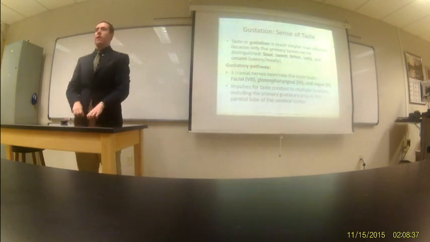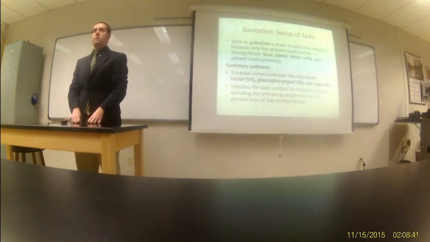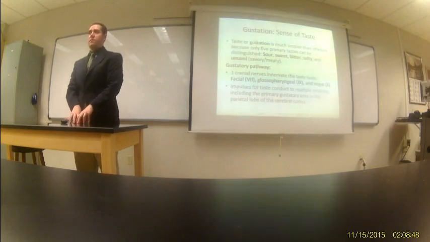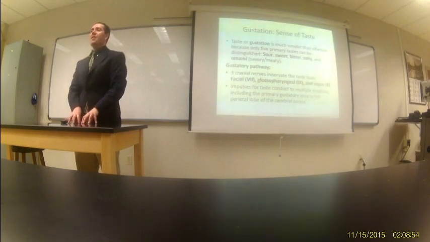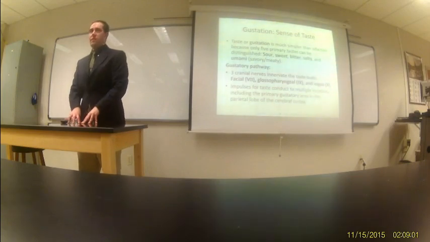Where is the cerebral cortex? Hold on. Right here? Cerebral cortex. In there. We talked about it not that long ago. It's where the gray matter is. Where's the gray matter? Here. The outside of the brain.